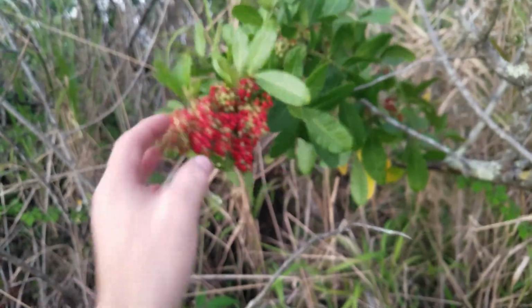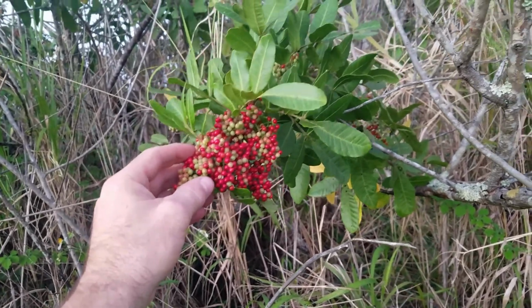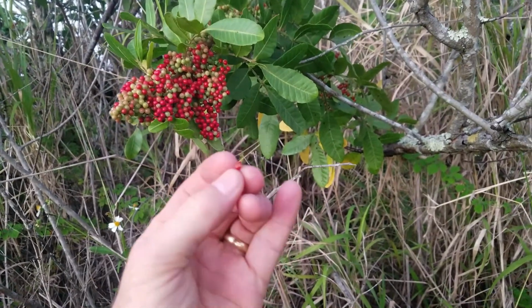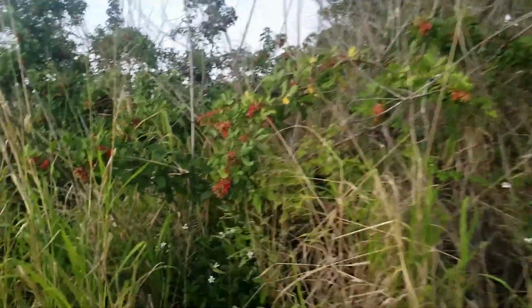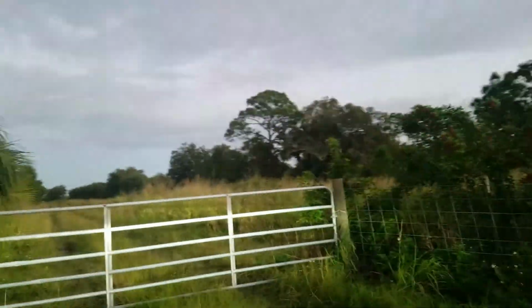There's really nothing peppery about it. It's actually sweet. I don't know if they're poisonous or not, but I heard you can cook them and grind them or something once they're fully mature, but I don't think these are mature. I don't think they're supposed to smash like that. I think when they're mature, they're harder, but I can't say for certain because I don't play with these too much. But anyway, I just want to show you, this is what they look like when they're almost mature. They turn red, and I don't know if you can see in there, probably not, but there's no more blooms on this one.